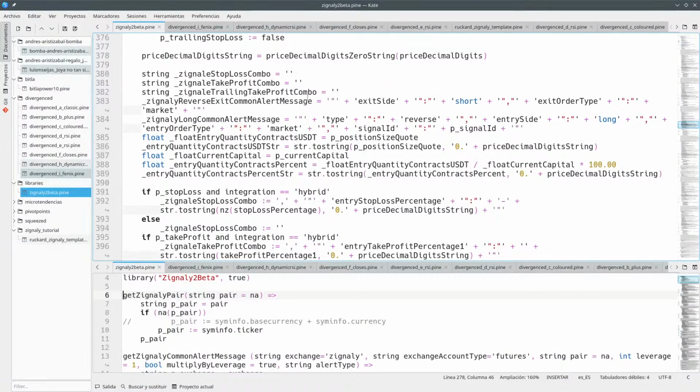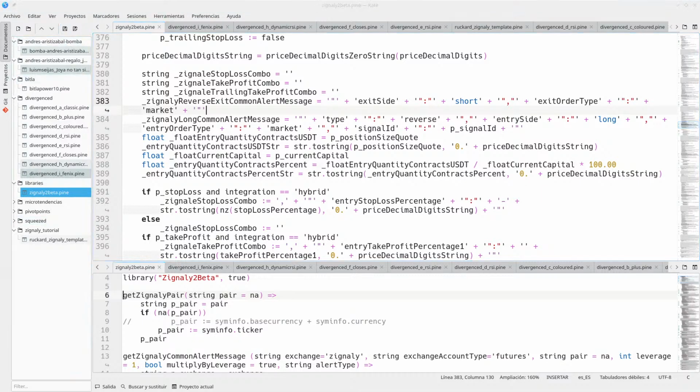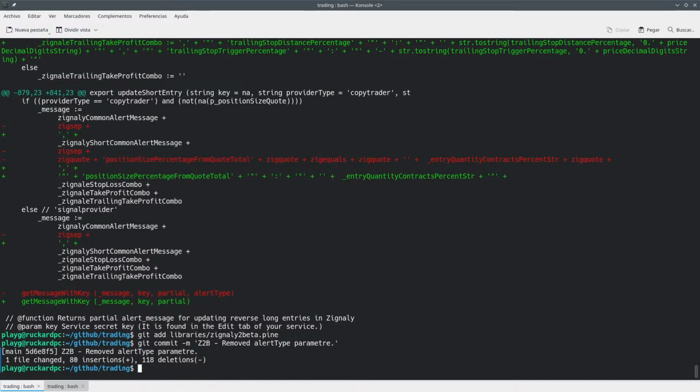And now this should be easier to understand, even if here it's changing its color, not so white. Okay. So let's save this a bit.